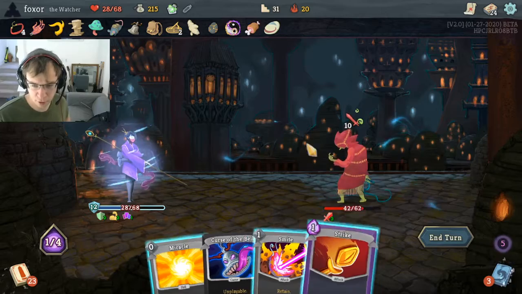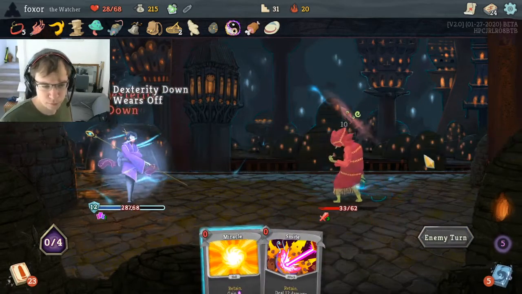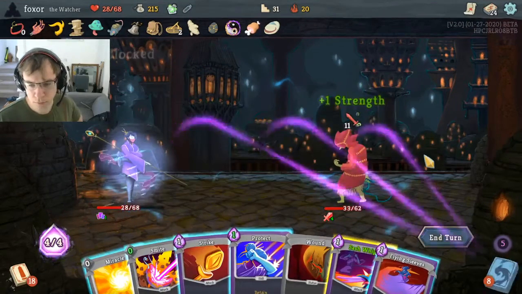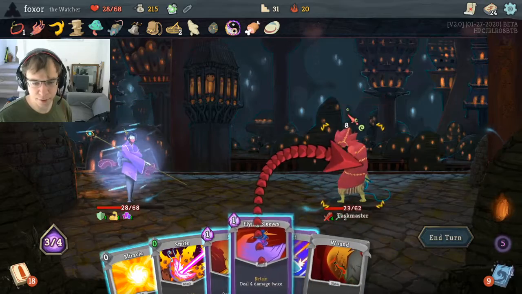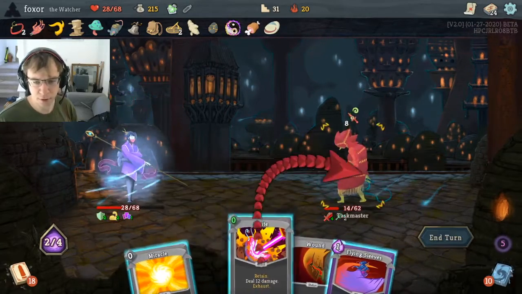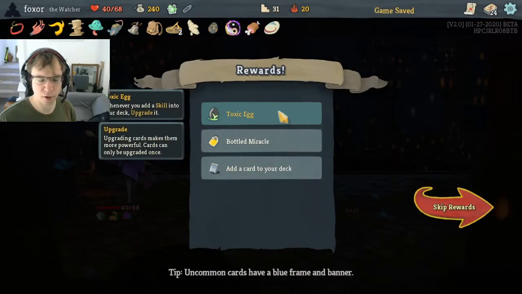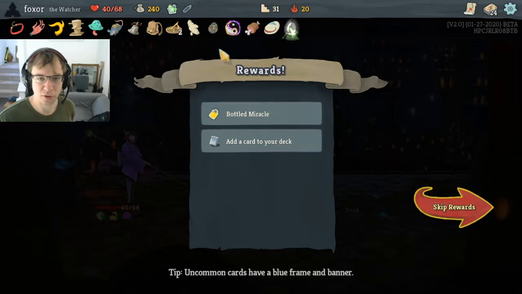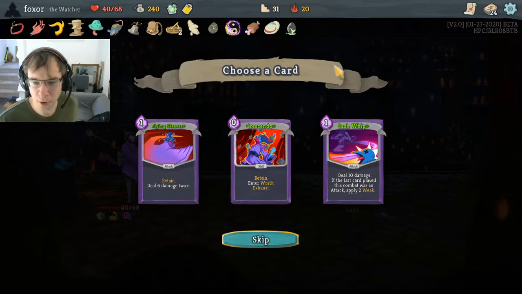And then with the extra 1 mana, I will strike. Alright, Sash Whip blocks a little bit, and then we can throw some attacks in there, and he's dead. Great. Was that a perfect fight? I think it was a perfect fight. Oh wait, no it wasn't. We took damage on turn 1. We've got 2 eggs, that's super awkward on floor 31, but whatever, I guess.